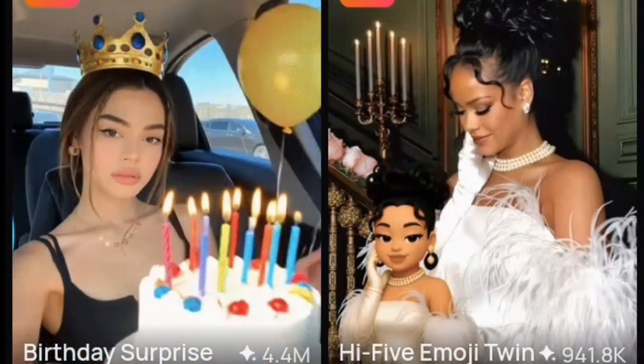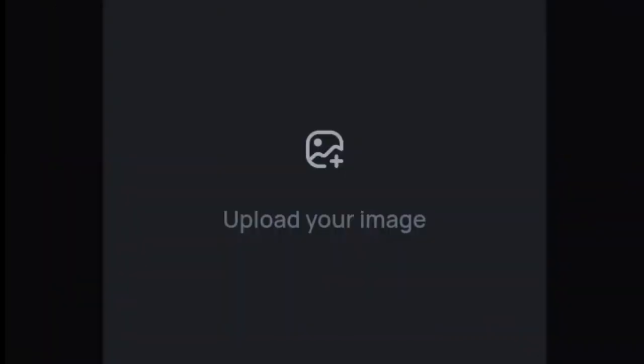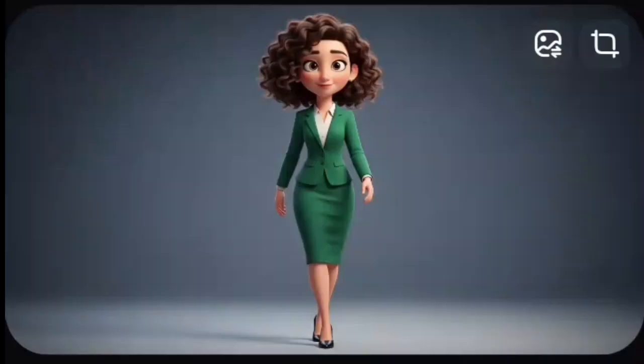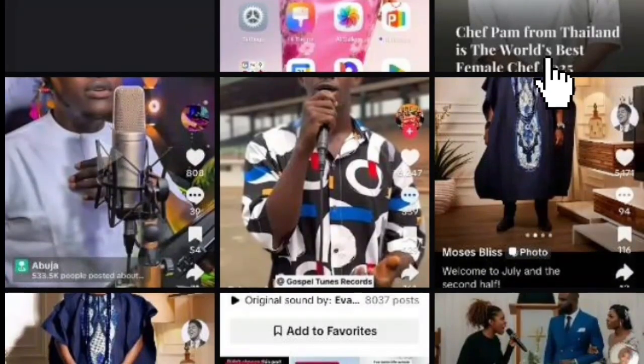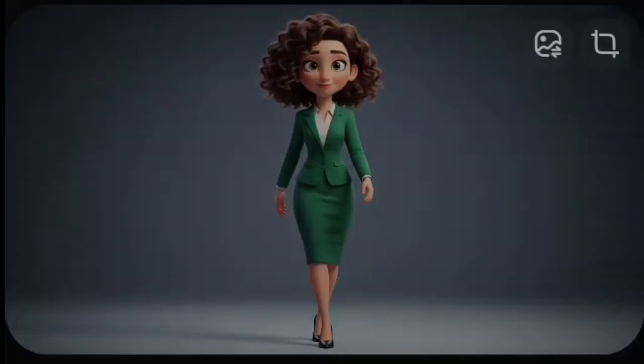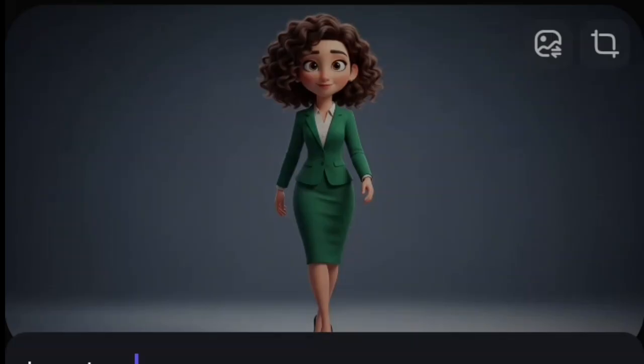This is only for image to video. This is where you upload your image and choose the one you want. I've already uploaded my image. All I have to do is tell Pieceverse to make my character walk with confidence.